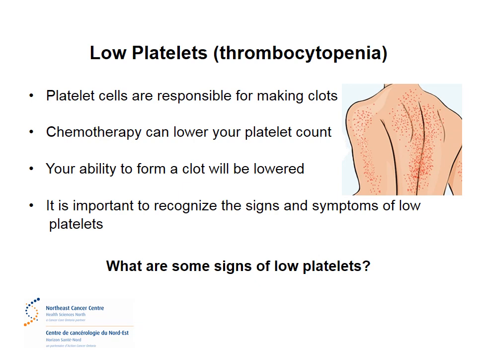As previously mentioned, platelets are responsible for making clots. Chemotherapy can lower your platelet count and affect your body's ability to form clots. This can put you at risk for bleeding, so it is important to be able to recognize the signs and symptoms of low platelets. A low platelet count can delay your treatment. You may have to wait until your platelet levels go up in order to continue with chemotherapy.